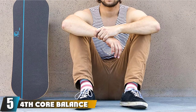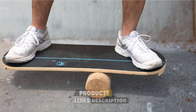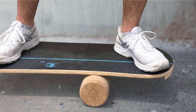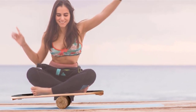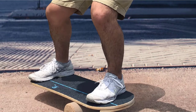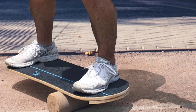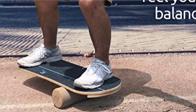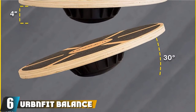The number five position is held by the 4TH Core Balance Board. Most balance boards have their weight limit between 300 and 350 pounds. If you exceed this range, you can settle for the 4TH Core Balance Board for surfing, which has a weight limit of 500 pounds — perfect for heavy people. It comes as a roller-style board made from 10-ply wood cold-pressed together. The deck is a skin-friendly plastic rubber that allows you to maintain your grip with bare feet. Two roller stoppers keep the roller under the board at all times. The solid oak roller is environment-friendly and holds well on most surfaces without scratching or slipping off.